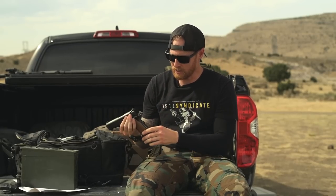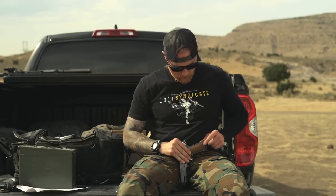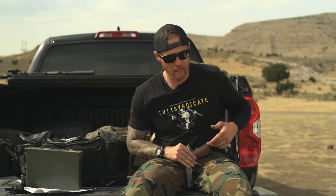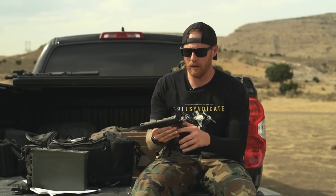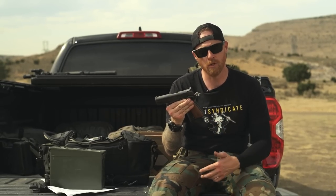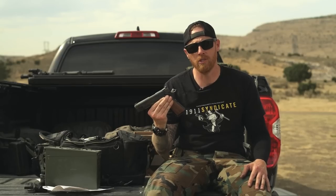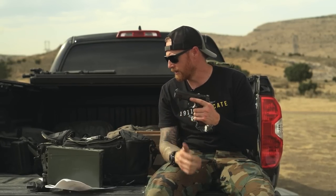The purpose of that is that when you carry this, if you are carrying appendix, let's say, those sides on the rear and the front, more so on the mainspring housing, are what's actually going to be rubbing against your stomach or your skin. Or if you were carrying strong side, for me as a lefty, that's what's going to be rubbing against you. So it's a lot more pleasant on the skin versus a really aggressive texture on that grip. So pretty cool. That's a really clever little thing. Other people may do that, but I've never seen it, and I'm a little bit of a horror for nice 1911s. So I do like that touch a lot.